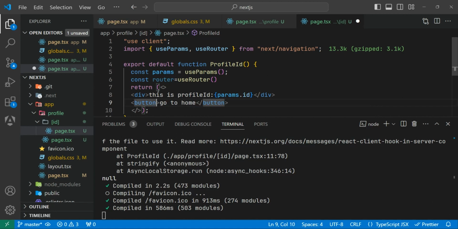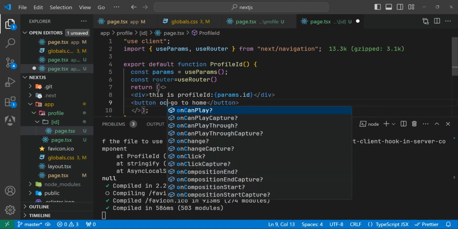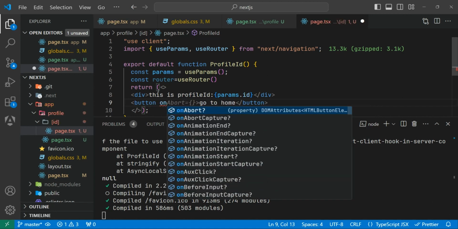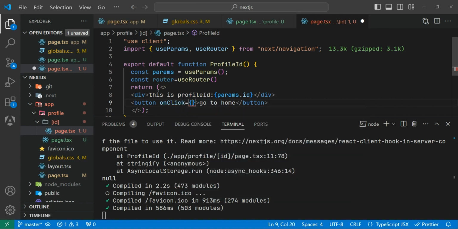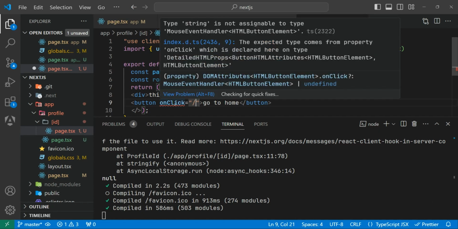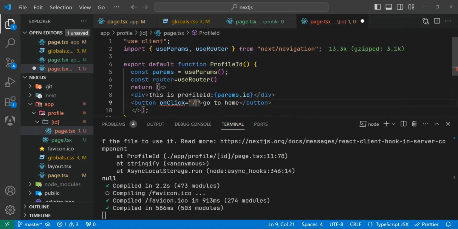And in order to navigate, we can give an onClick event. You can use both brackets, and you can also use a quotation mark. In my case I use a quotation mark, and let's give slash. It is giving me some error. Yeah, I can't use a quotation mark.